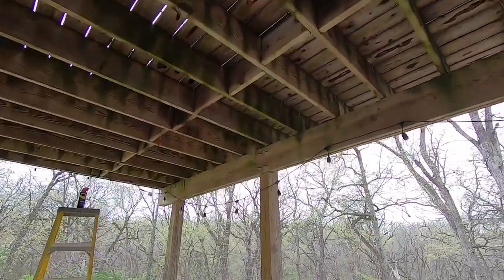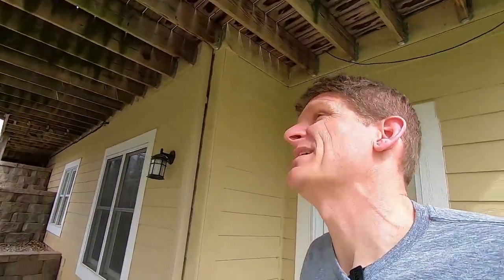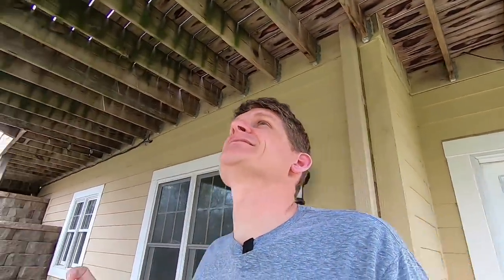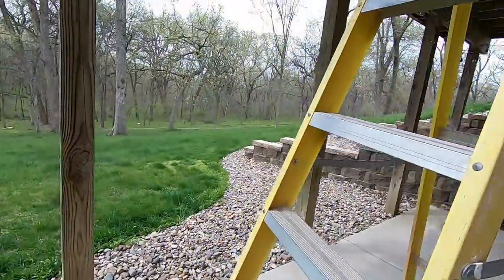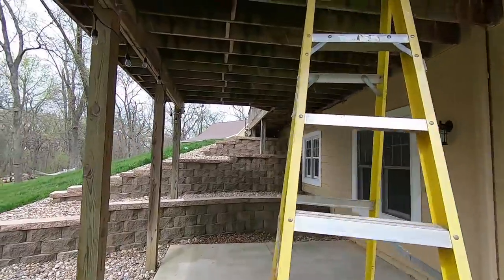I think I'm wrecking my elbow, swinging at bees, killing them. And all it does is kind of knock the population down a little bit, but it doesn't get rid of them, obviously. It's just kind of a fun pastime. So after that video, I've had two or three people tell me that all you have to do to get rid of these things is to spray WD-40 in their holes. So the challenge is there are holes everywhere. So I was about to try to show you some examples when I got distracted there.